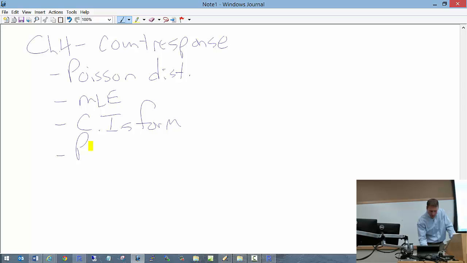Then we got into Poisson regression models. Make sure you can estimate them. It's not too difficult. Use the glm function. Make sure, again, you can use the predict function with it. Make sure you understand Poisson regression's place in terms of the family of generalized linear models.